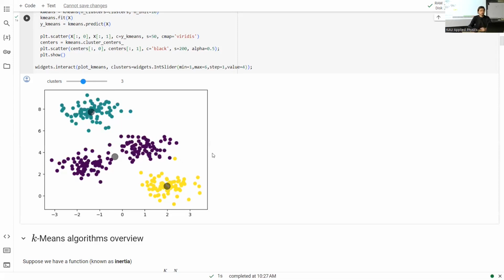Well, I think it still looks pretty reasonable to me. So we have a cluster here. We have these 2 clusters merged into one in here, and we have 1 cluster here. I'm trying to get down to 2 clusters, and now I'm getting down even to 1 cluster. Well, that was quite obvious. Now let's try 5 clusters. So here we have 5 clusters, and you see the result. One of the clusters was divided into 2 parts. Still, we have this. And I can try even 6 clusters.